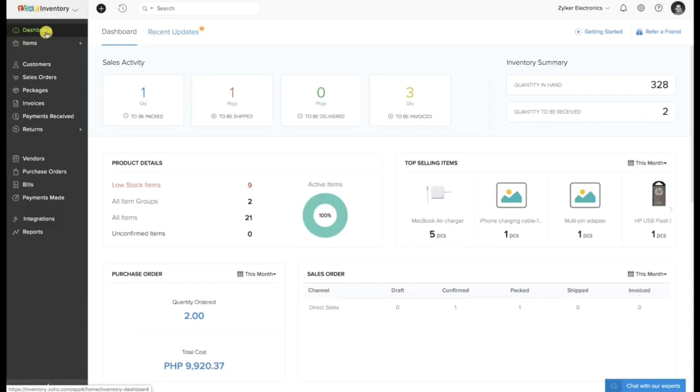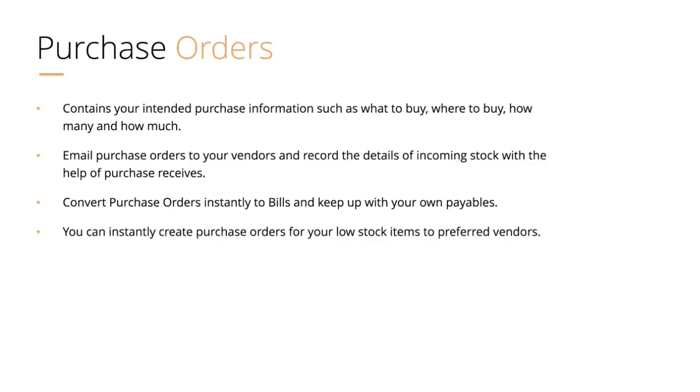Now that we have made all the basic tweaks necessary to start your operations, we will now show you a typical purchase transaction within Zoho Inventory. So, what is a purchase order? Purchase order is basically a statement issued to your vendors with information such as the product or the services that you want to purchase, alongside their quantity, the price, and other agreed conditions.